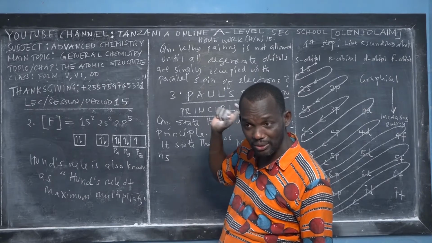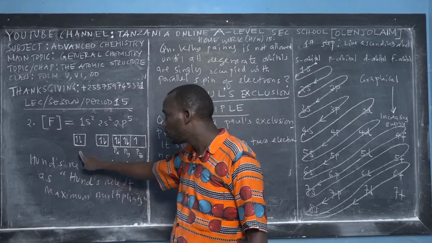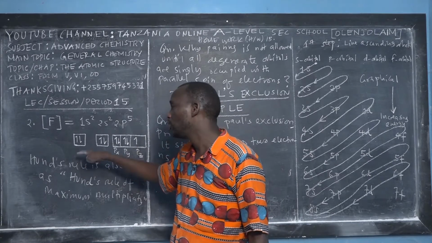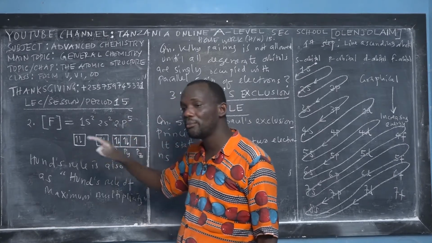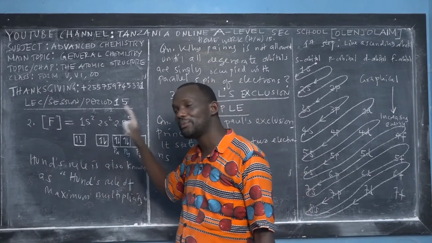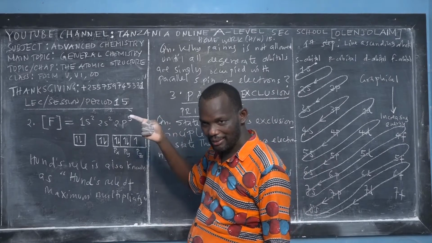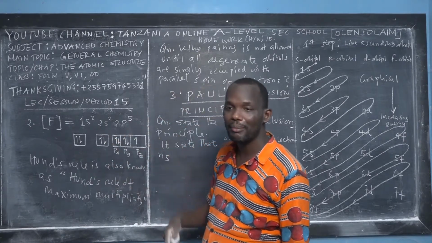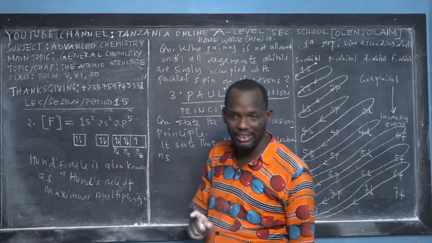How many quantum numbers do you have in chemistry? Four. So no two electrons, in the same energy level, in the same orbital or in different orbitals, have the same four quantum numbers. They might have the same two quantum numbers, or three, maximum is three, but it's not possible for two electrons to have the same four quantum numbers. And the one that is going to be different is the spin quantum number.